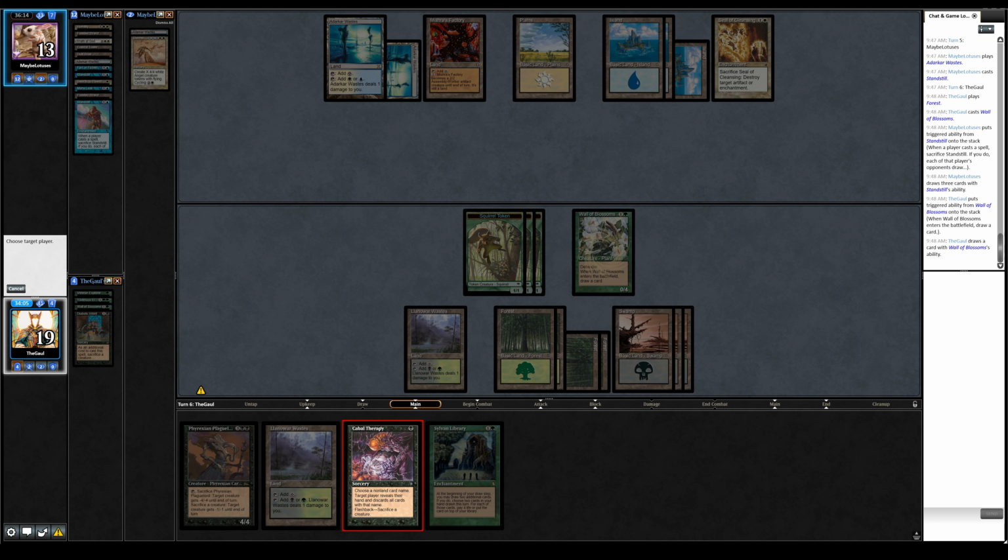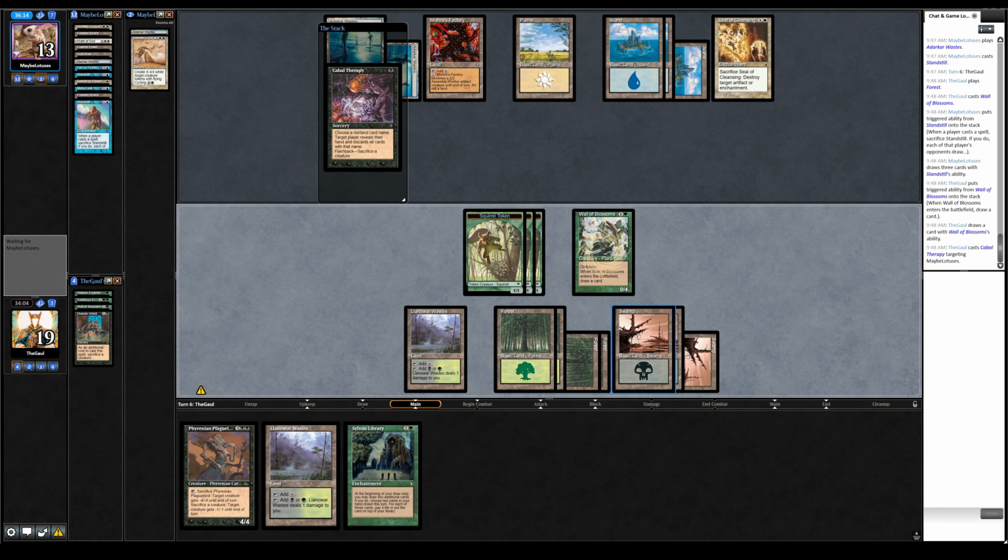Sylvan Library, okay. We know we can name Decree of Justice. He might just cycle it in response if he has nothing really better to do. Perhaps a counter is more likely.